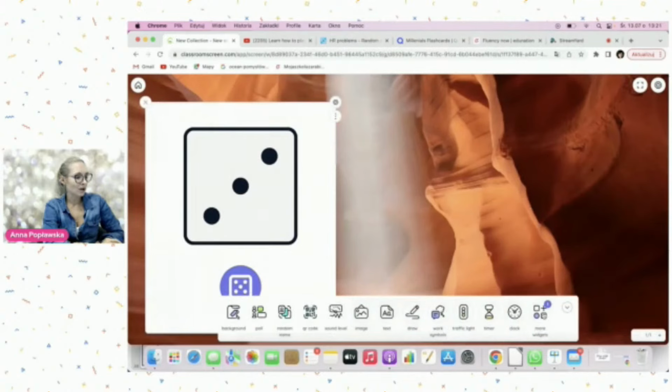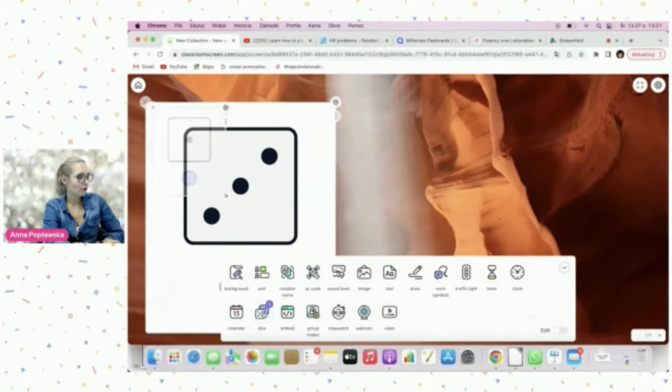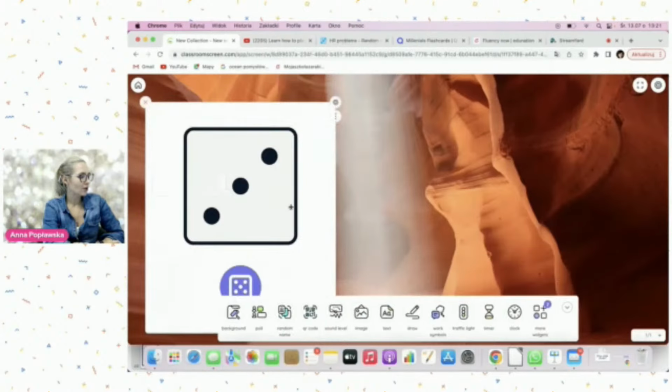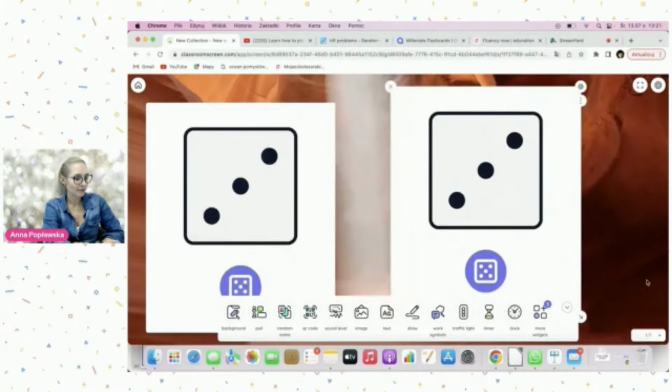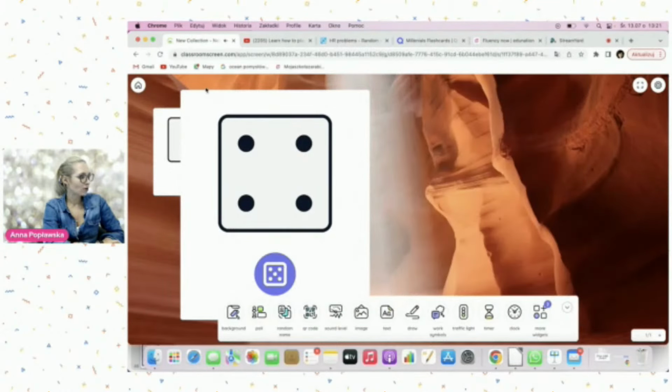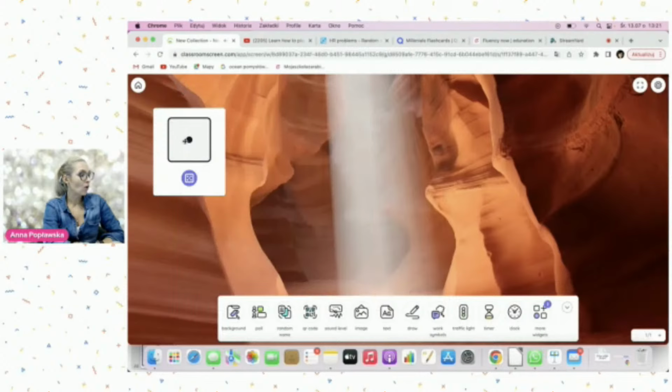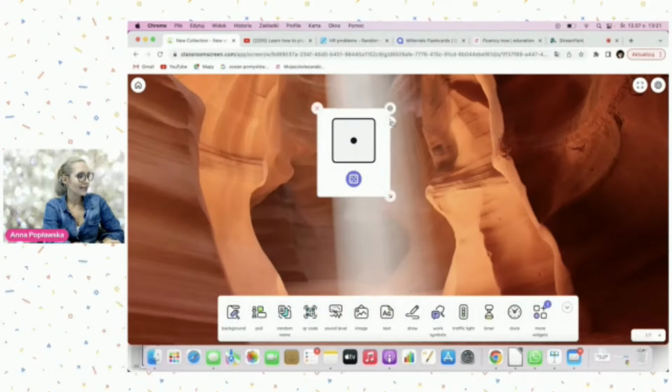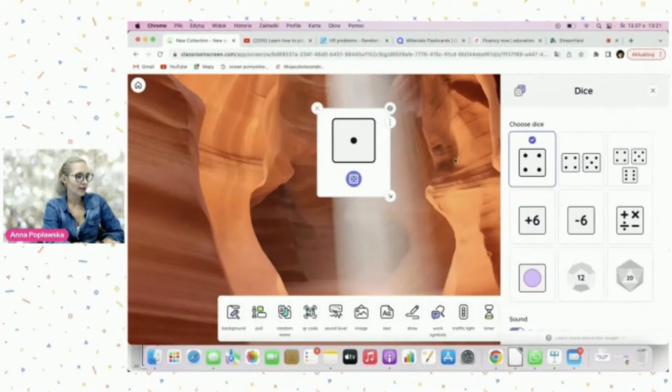But you can also throw more than one dice. Okay, so you can, for example, use 2 or 3 dice at one time. So you can have, for example, 2 separate ones, but it's also possible to throw 2 or 3 dice at the same time. Okay, so basically, yes. Oh yes, it was here.